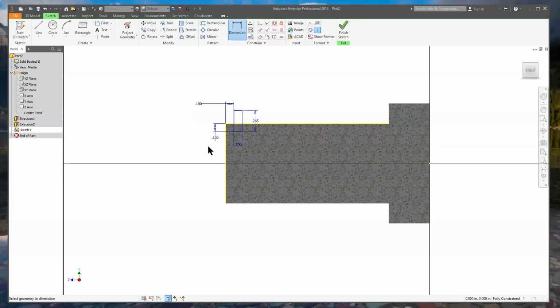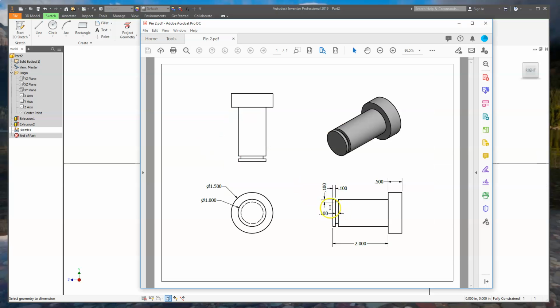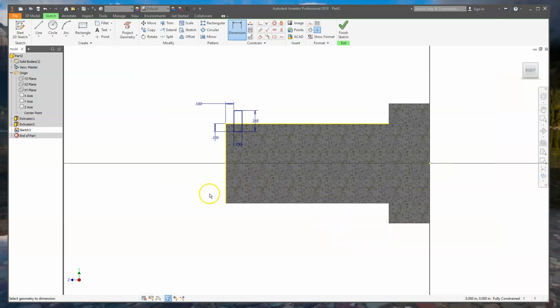Let's see if I'm right on this. So I'm 100 thousandths over, I'm 100 thousandths wide, I'm 100 thousandths deep. Let's go over and check our drawing, make sure I'm on the right track. Over 100 thousandths, down 100 thousandths, and the groove itself is 100 thousandths. So it looks like I'm in good shape.